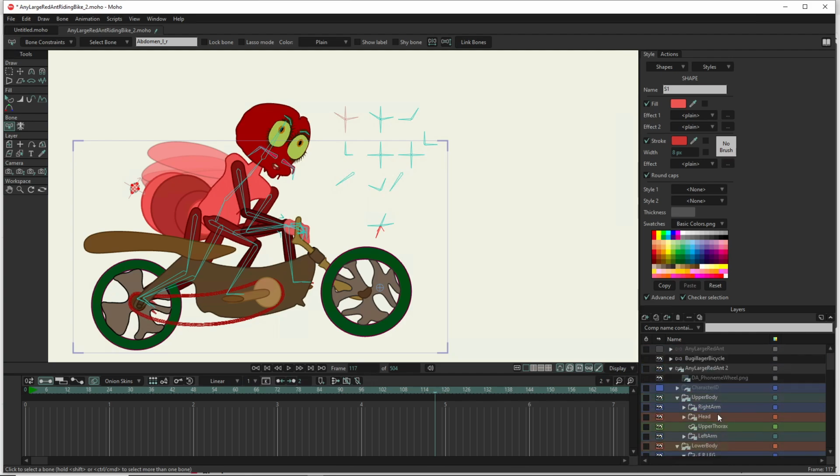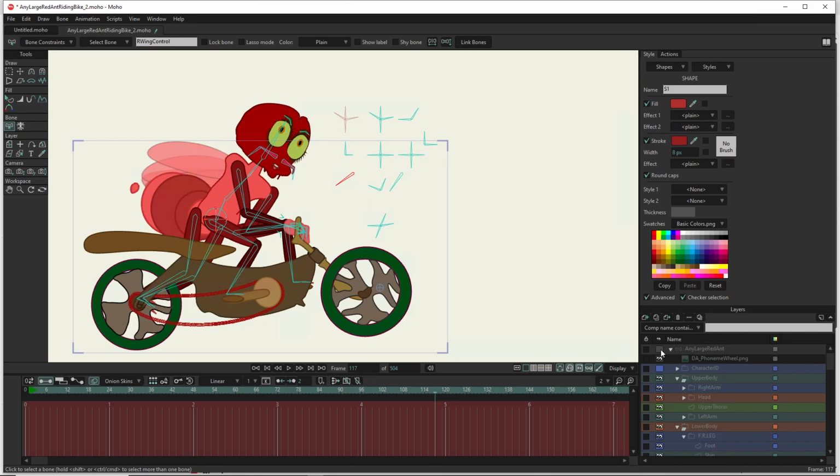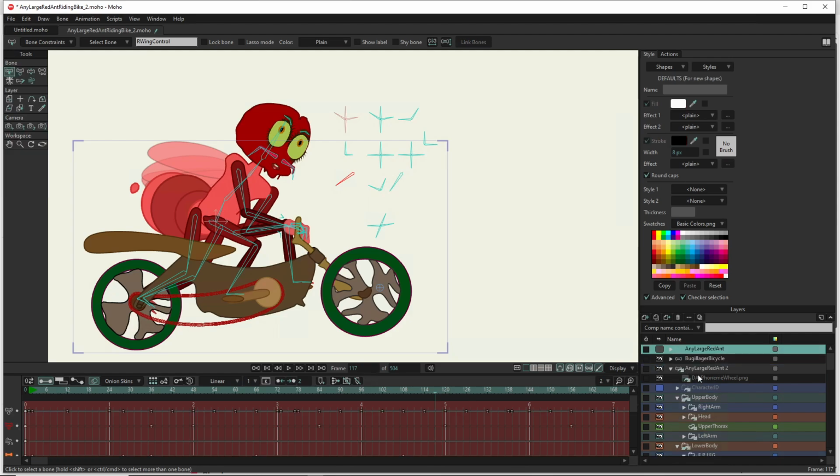So if we look at the original and we go to his body parts, you can see they're all in the proper places. So I don't know why the reference is moving all those, apparently from the beginning. So I just want you to see what's going on. So let's hide this one, get rid of the other one.